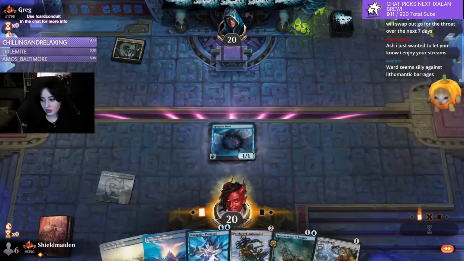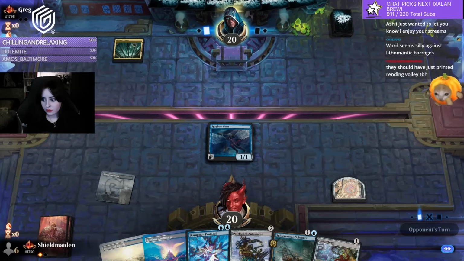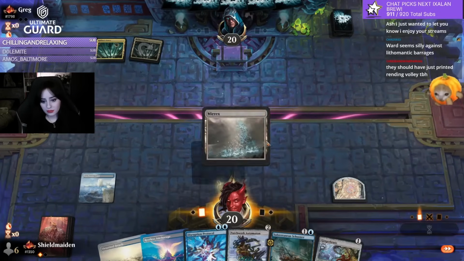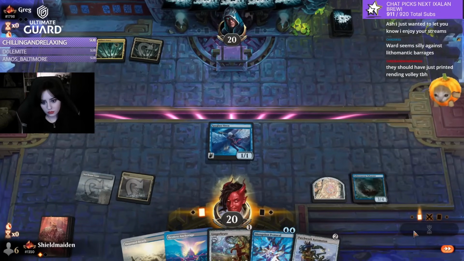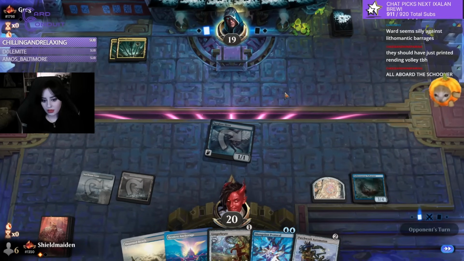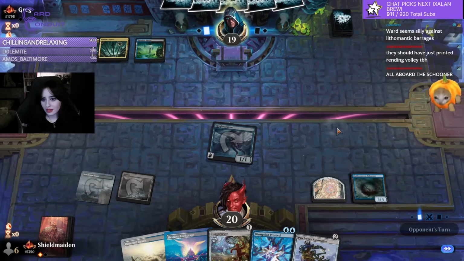So I'm gonna get started here, I think. Should have spun Volley. Yeah, I would have liked that. I guess. Schooner? I think you're gonna struggle so hard against Schooner. How are they gonna get rid of that? All aboard the Schooner. This card is so broken, guys.